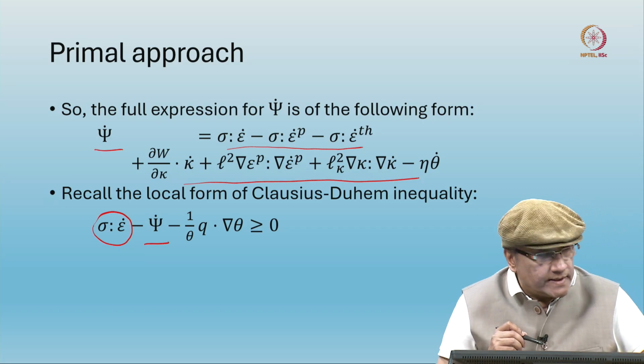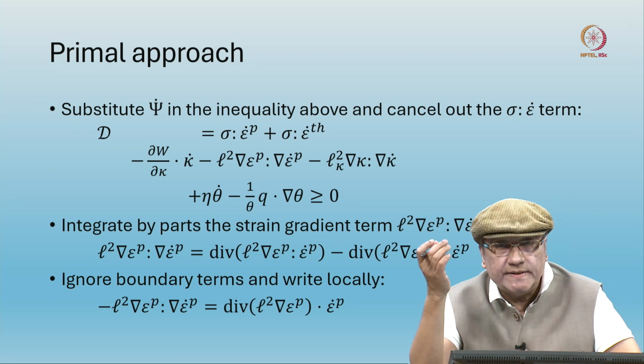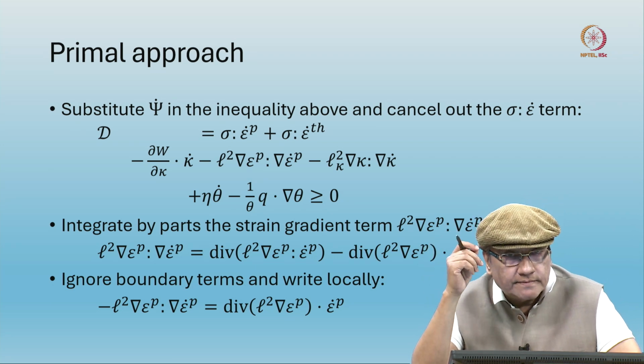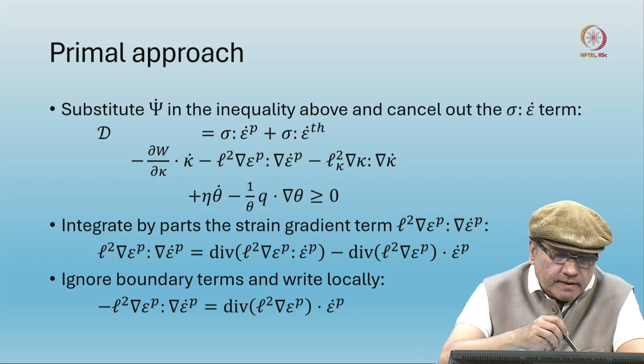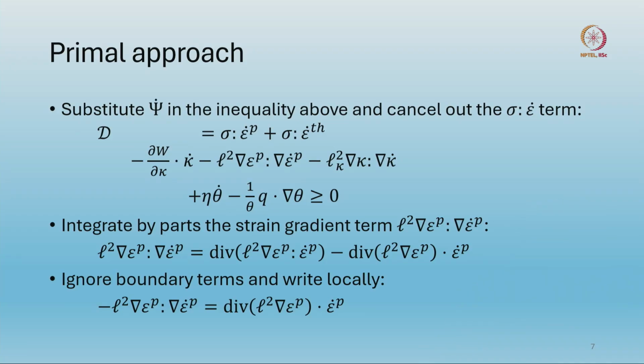So let us do that. Then you see, as always, the stress power cancels out, leaving us with the terms which multiply through the inner product with sigma, the stress. These terms only multiply with stress through the internal variable terms, right? The epsilon p dot, and the epsilon theta dot is an extra term here, right? Then there is kappa dot, right? Yes, the kappa dot term is here, and so on, and of course the gradient terms.